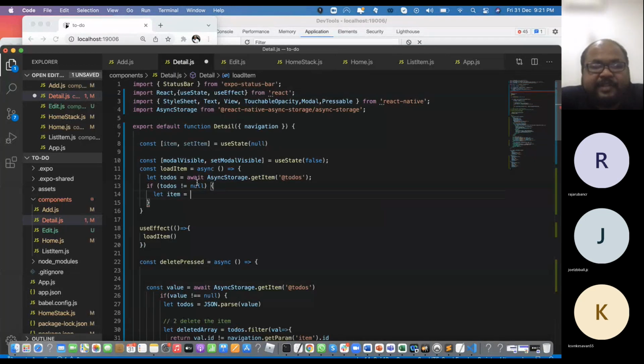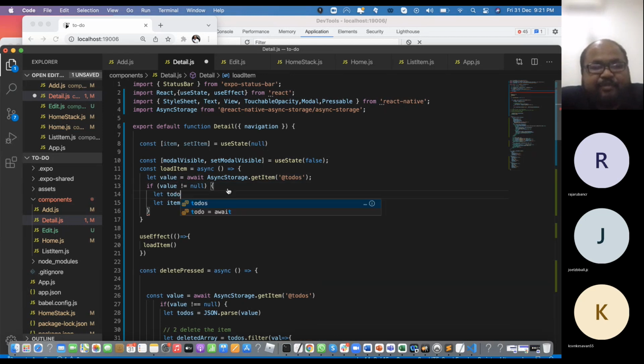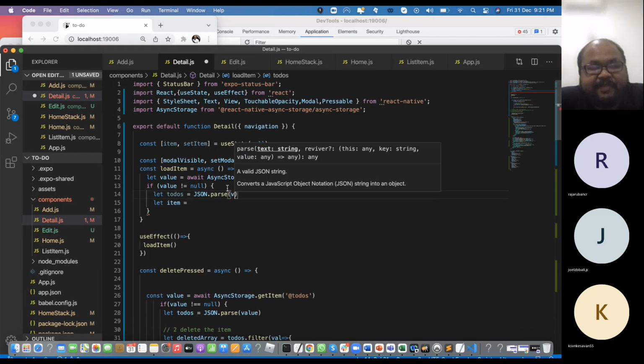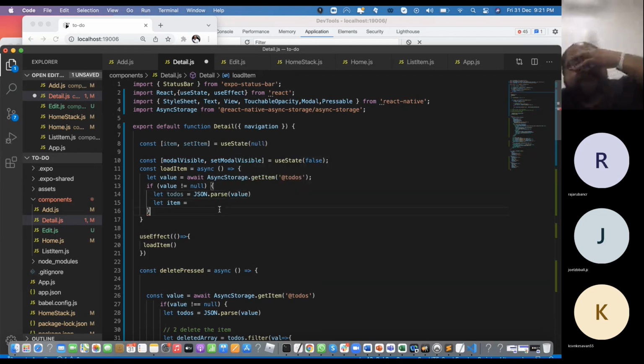So to this, this one I do, JSON. Sorry. Let value, and normally like this. Let value, let to this equals JSON.parse value. I hope we have done it three or four times. You understand what these three lines mean.